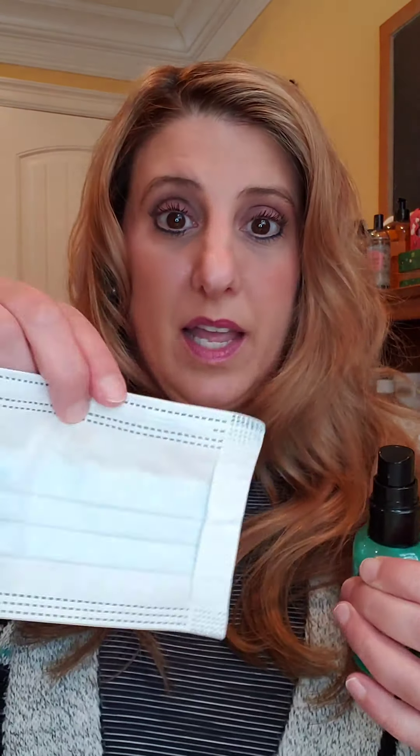With the mint one, I just take my mask, get the inside of it, and I'm just going to spray it like that. It's going to be a little wet, have a little moisture to it — just fan it off a little bit, hold it and dry. Then put the mask on and there you go. It's actually a great barrier between your skin and the mask itself — whether it's disposable or fabric. It smells really good. You've got mint or you've got orange!